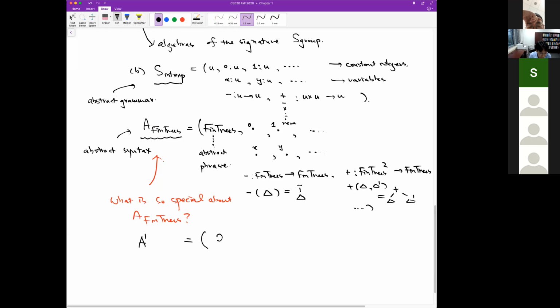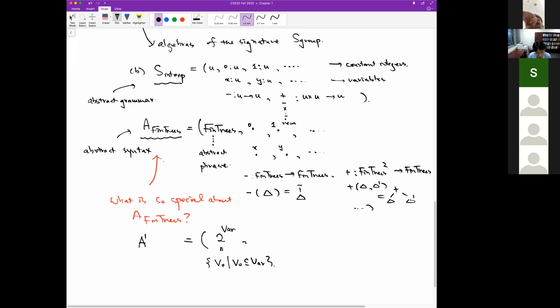I'll write it as 2 to the power of the set of variables. This consists of all the subsets of variables. So this is a set whose elements are subsets of variables.